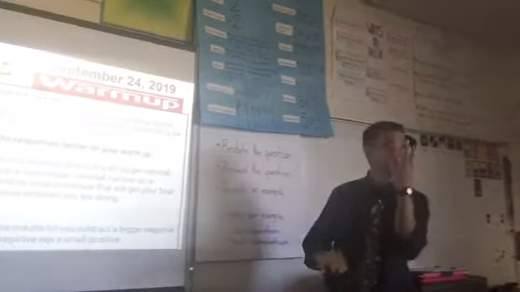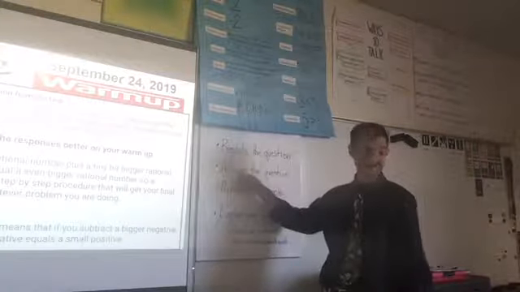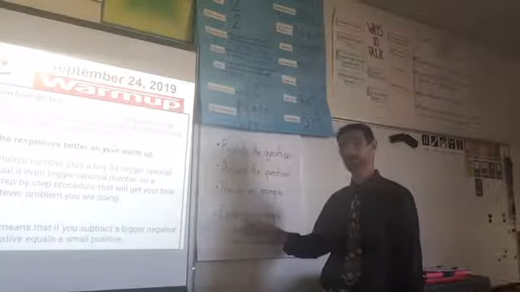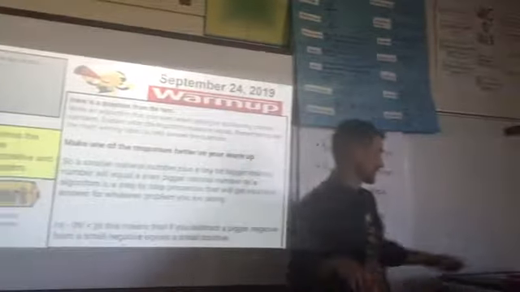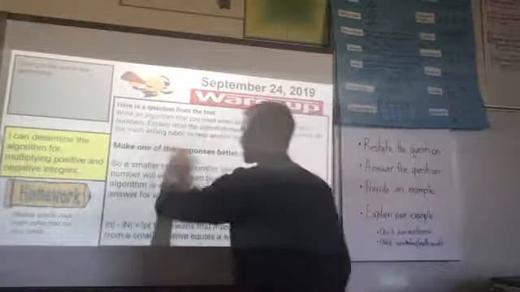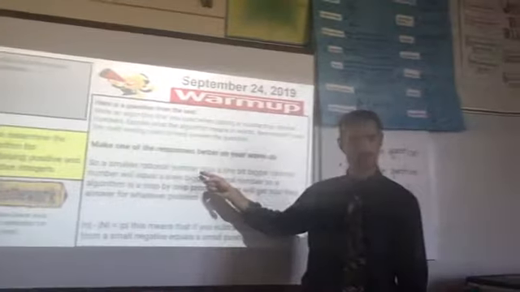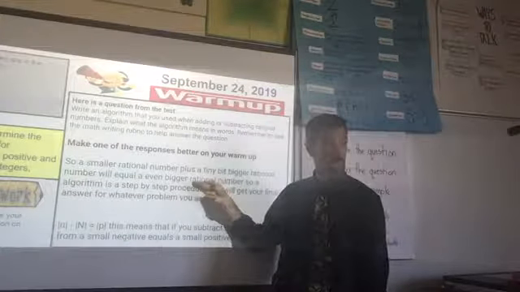So we have 4 parts that you need to do. You got to restate the question. You got to answer the question. Provide an example, and explain your example. So let's go back to here, because I've given you 2 examples of 2 open response questions. So we have write an algorithm that you use when adding or subtracting rational numbers. Well, if I go here, it says, so a smaller rational number. Did they restate the question? No. So that you could restate the question for this one.